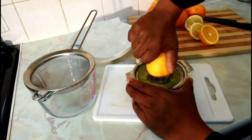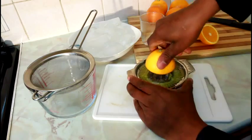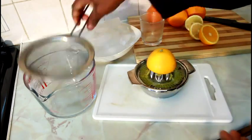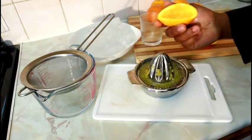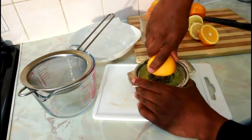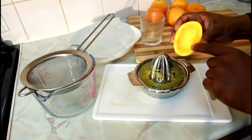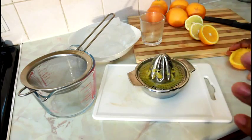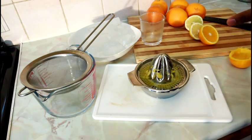What you're going to do is simple — get your juicer, one of these, or if you want to use a strainer and squeeze it by hand, that works too. I prefer the juicer because it catches everything from the orange and it's really brilliant. Hopefully this will be a benefit. Now we're going to do all six oranges and then show you the next process.